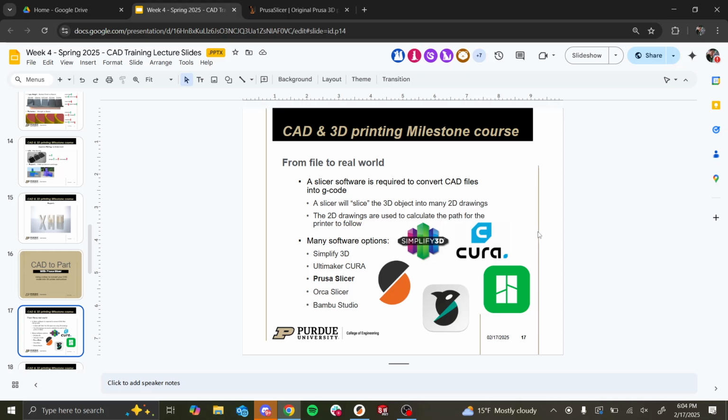If you didn't know, Prusa Slicer is based off another, older slicer called Slic3r. But then other slicers have been made based off Prusa Slicer, like Bambu Studio and Orca Slicer. So at the end of the day, they all kind of do the same thing. The UI is a little bit different, but they achieve the same thing. We're just going to be using Prusa Slicer today because I think it's nice and intuitive, but these skills can apply to any other slicer.